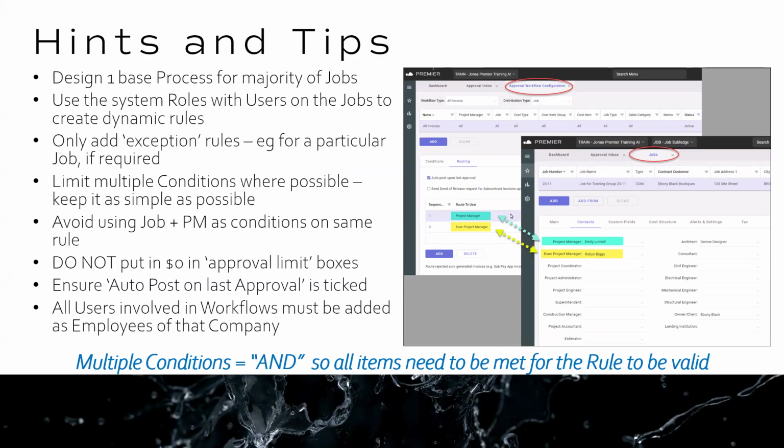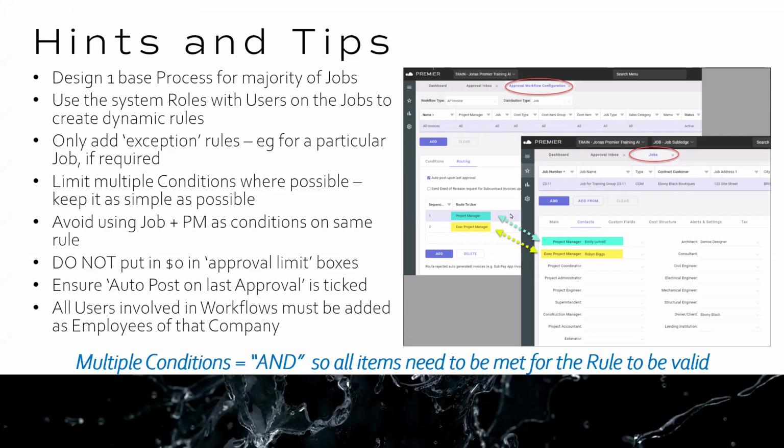Save time with unnecessary manual tasks by turning on your auto posting. And you might remember from earlier sessions that if an employee is involved in a workflow, you're going to link them to a user profile so they then become a user and an employee.